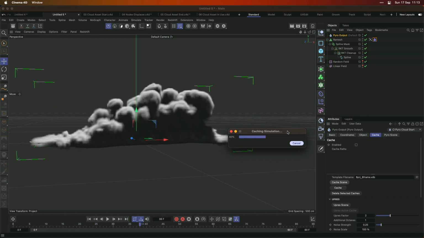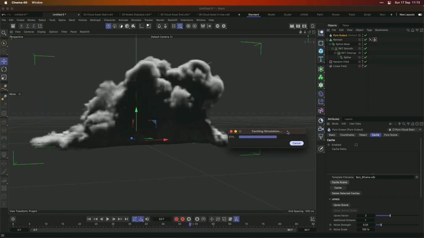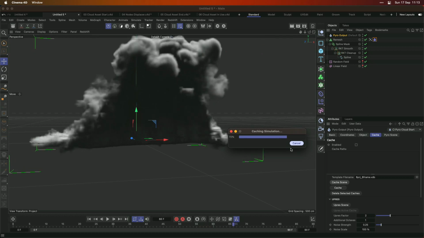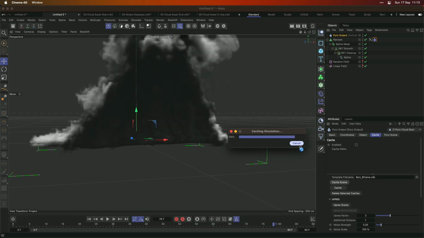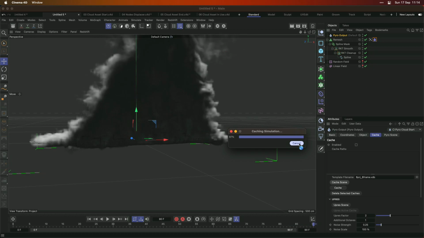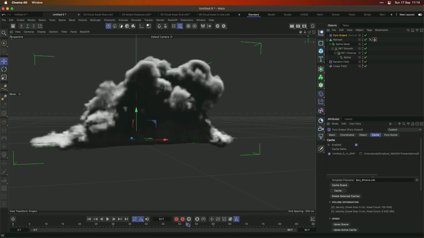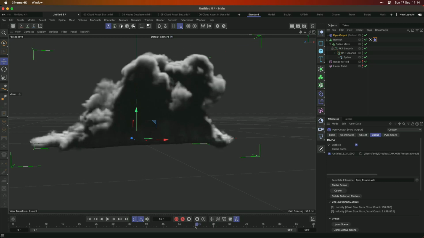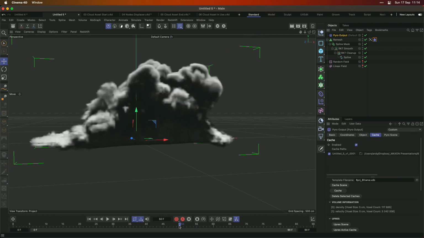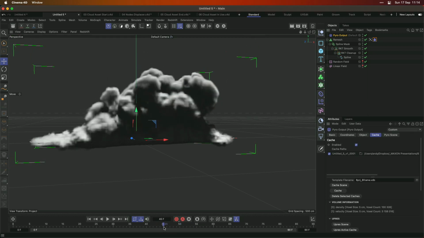So this is just going to go through and cache those 90 frames. And that looks like quite a lot. So at a certain point, it's not going to do what I want it to do. So I can now scrub the timeline and actually say, well, around 65, that's probably as much as I'd ever want it to be. So maybe I'll dial it back to maybe 45. I'll set the range to 45.